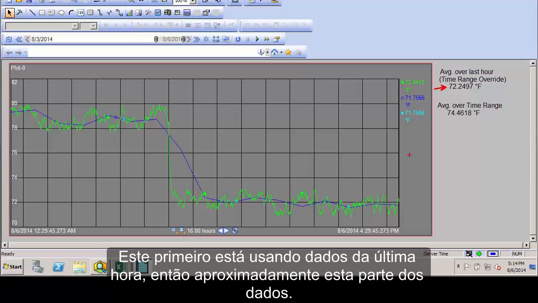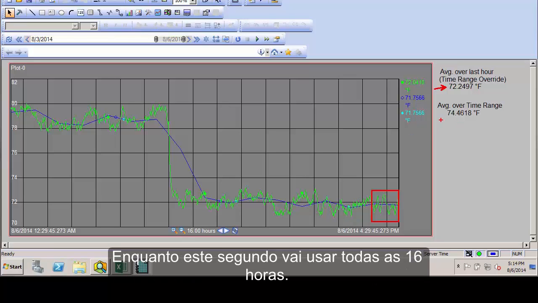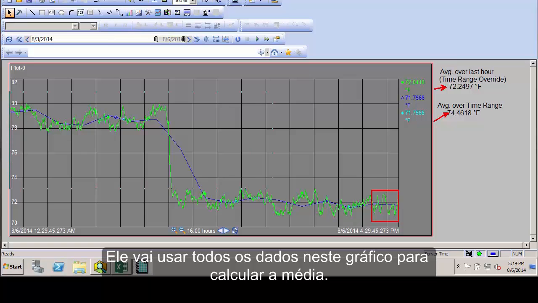The first one is essentially using the last hour of data, so approximately this part of the data, whereas the second one is using all 16 hours, so it takes all of the data in this trend to calculate its average.